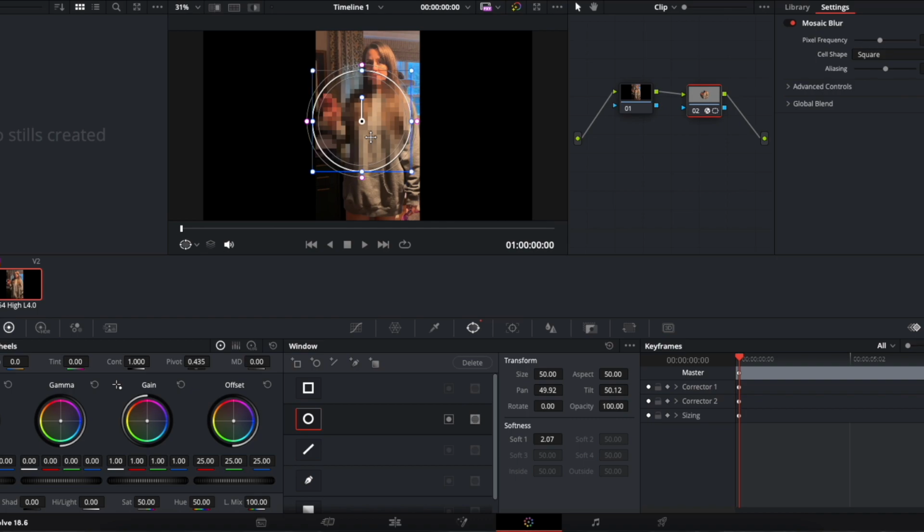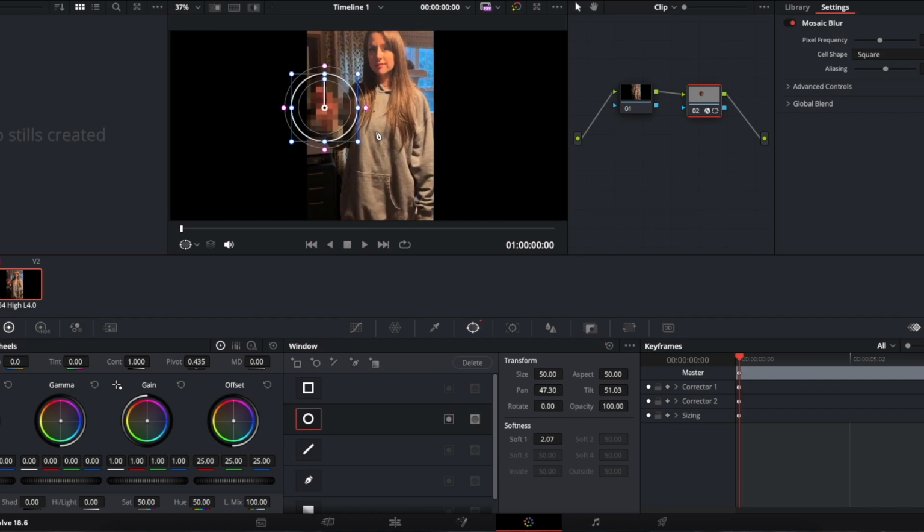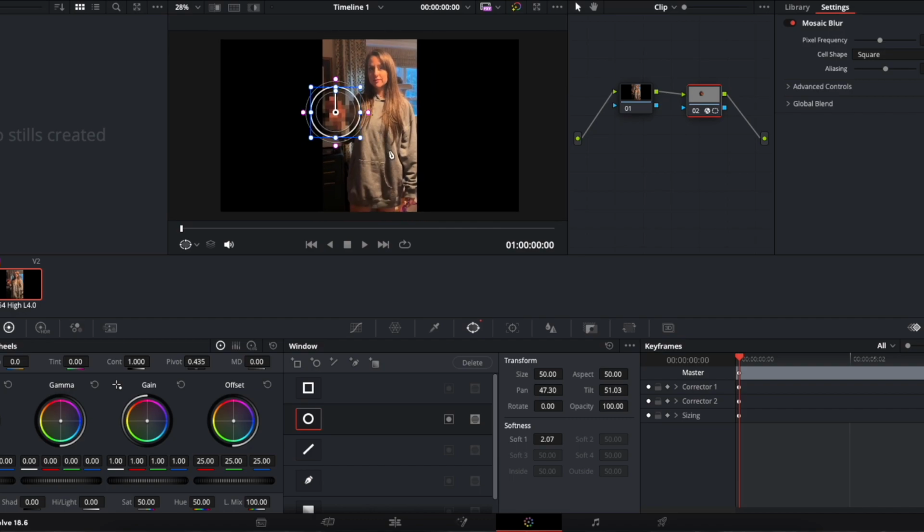Once you do that, you can select the area of the video that you want blurred. So like I said, we're doing a hand here, just my hand. So click and drag until that circle is around the hand, and you can just see that the hand is blurred, or whatever area in your video that you want blurred, just selecting that part. And you can adjust the size obviously with the little corner things that you can click and drag.